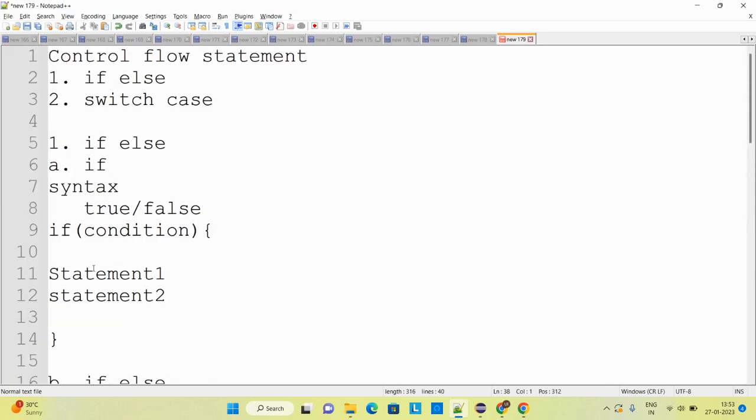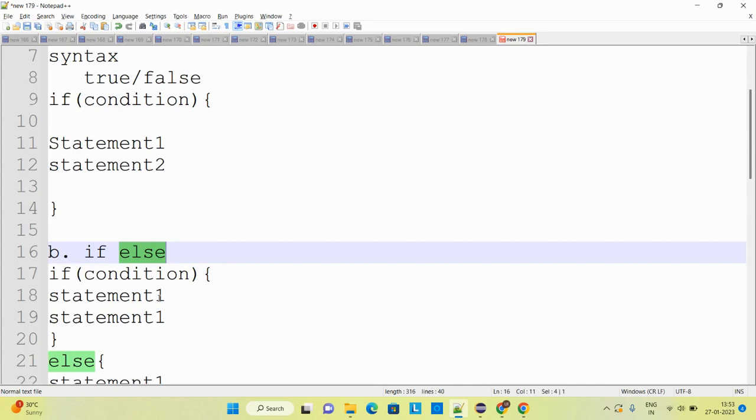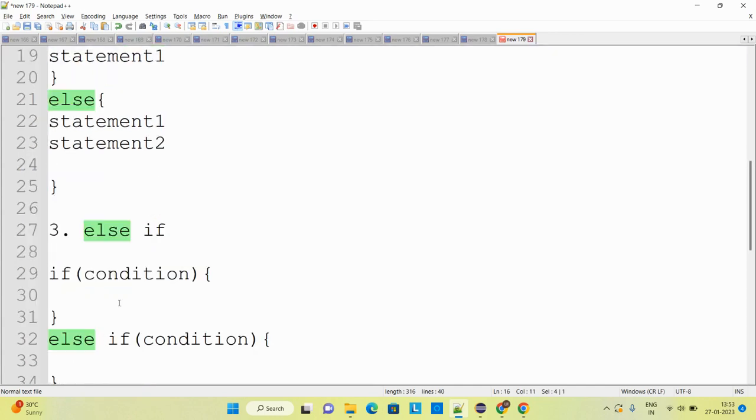So the first one is the if statement. In the if statement you just provide the condition and it checks only one single condition. What if you have to write code for when the condition passes as well as when it fails, that is, when the condition is true as well as false? In that case you can use the if else statement. If you want to check multiple conditions, you can use the else if statement.